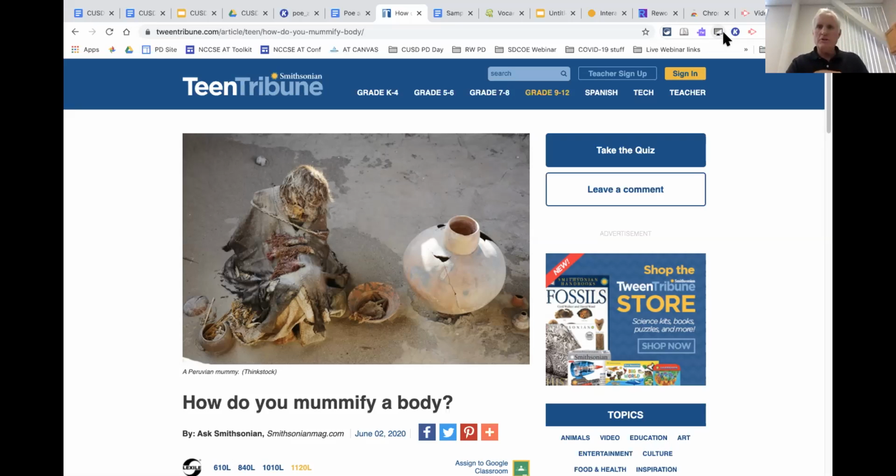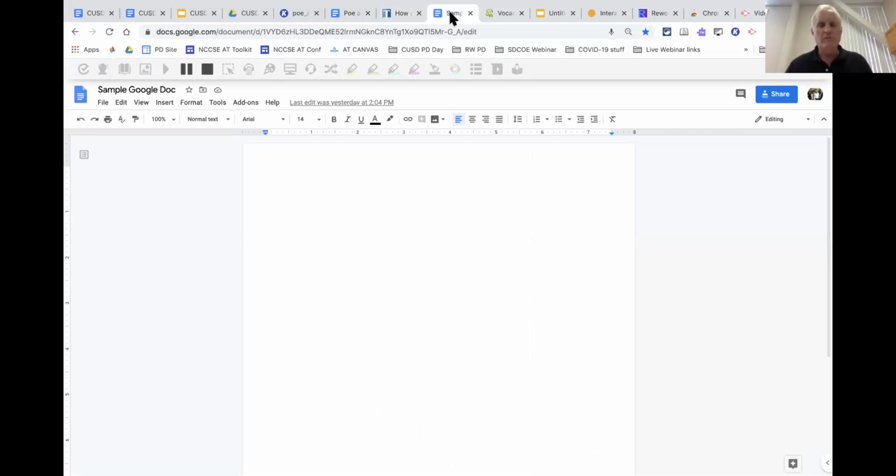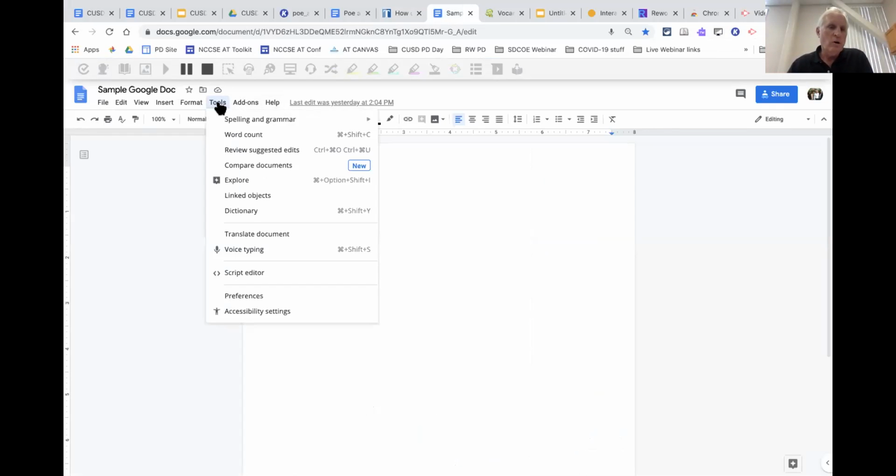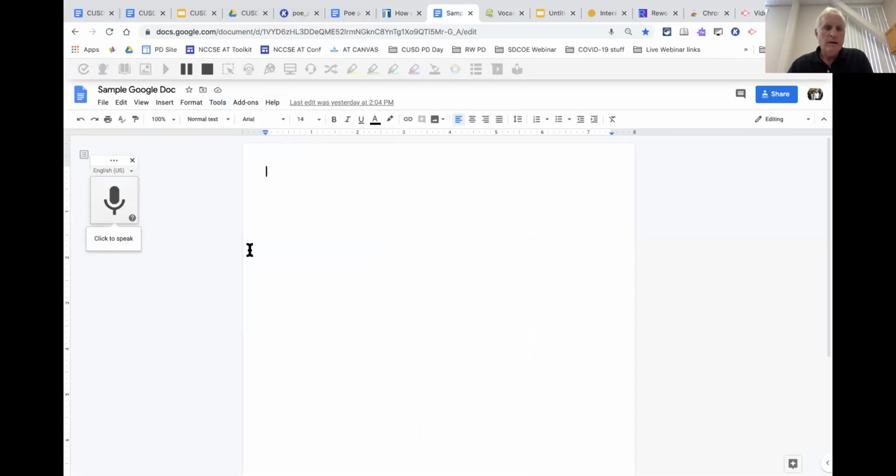So again, we're just showing you these different ones, hoping that you can think of ways that they can be used for yourself as well as for your students. One thing we just want to touch on really quick, you probably all know this by now, is the tool called voice typing that allows you to do speech to text that's built into Google Docs.